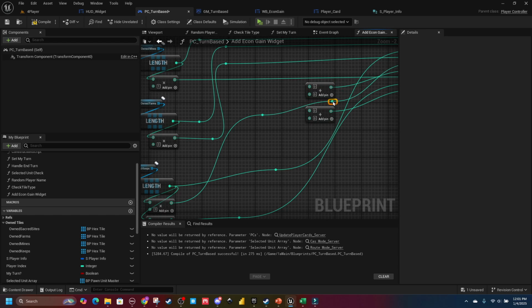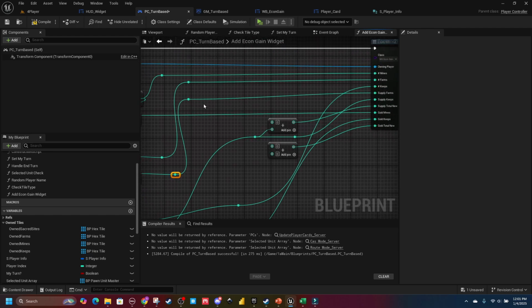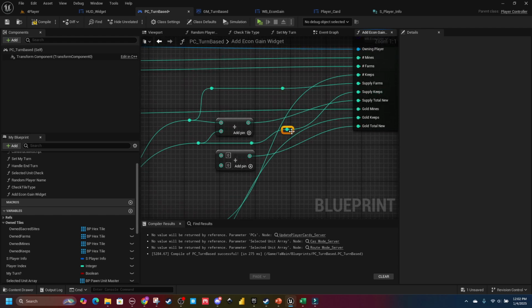So go like this, plug this in, and then our own farms. And this number, plug this in, make some reroute nodes. Bring this up.